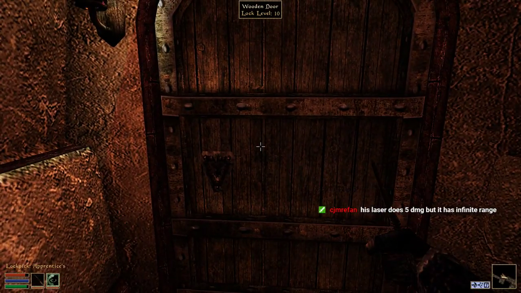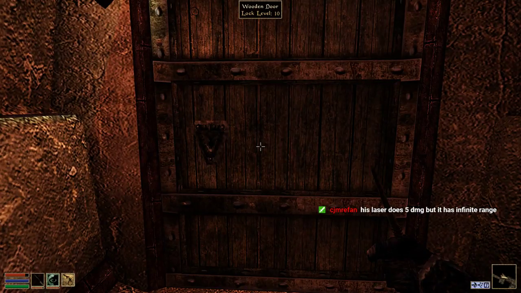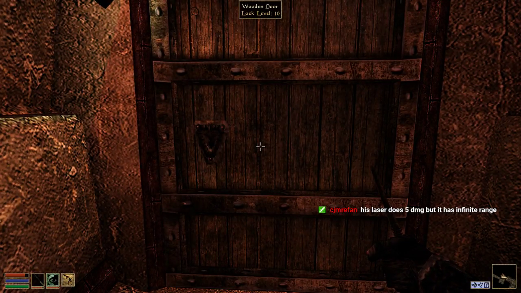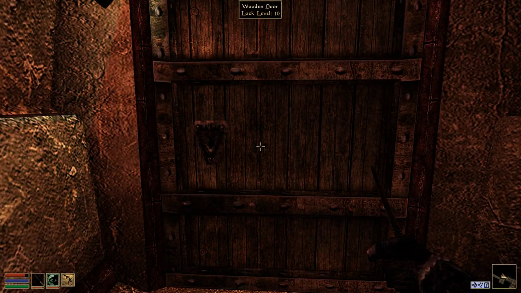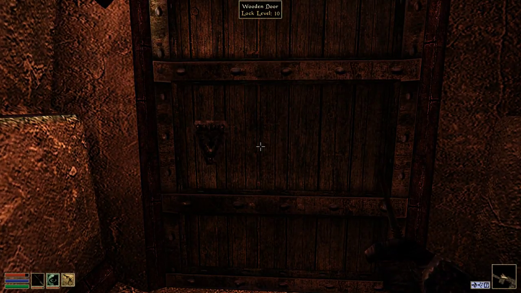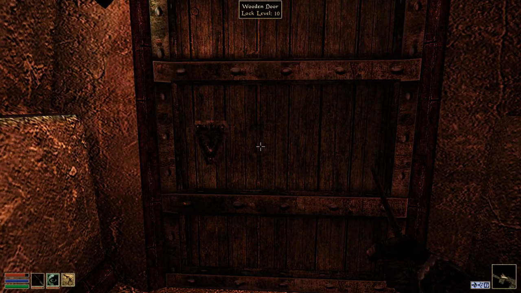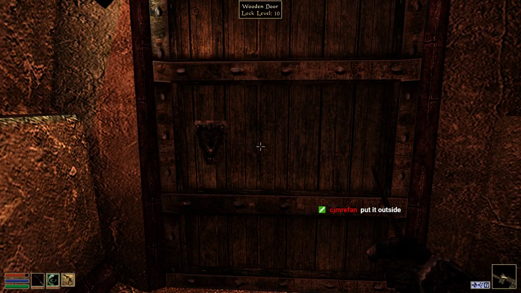No trap. Just locked. 5 damage but infinite range. I know, but the problem is it does 5 damage, and it doesn't stop people. The only time I see it could actually be useful is if you hit it in a really good spot and every now and then shot a little bit, or if you put it outside of plane and started sniping people with it, maybe then it could be good.